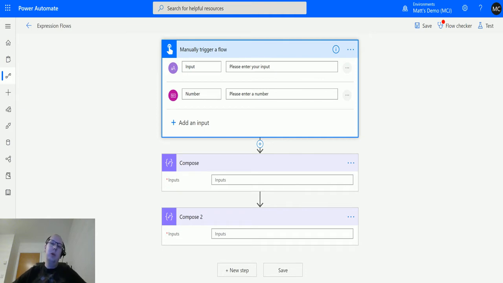Power Automate. We are talking about expressions, and we're talking about the logical function which is less or equals. A lot like less that we covered in the last video, less or equals is a function that allows you to compare two values and will give you a true or false output based on if the value is less or equals to the other parameter that you're putting in.